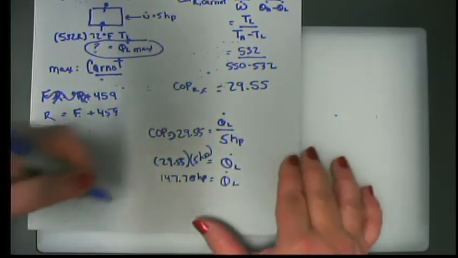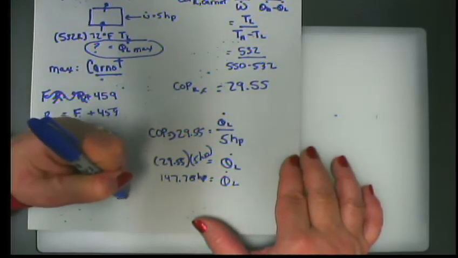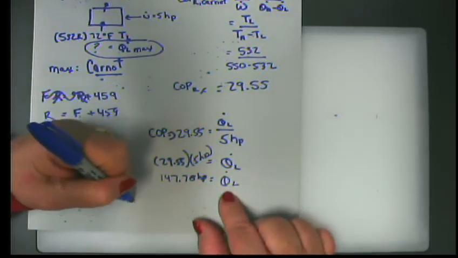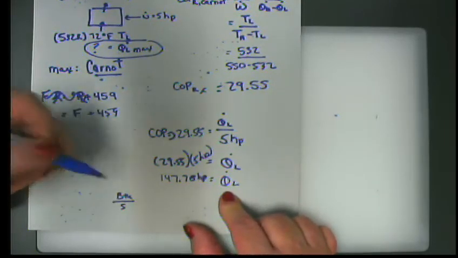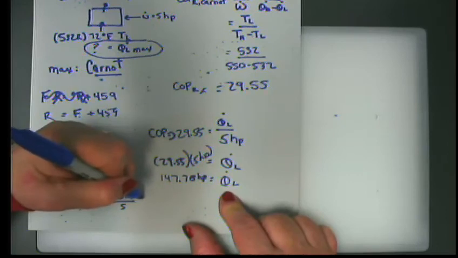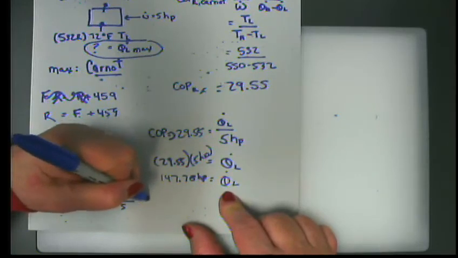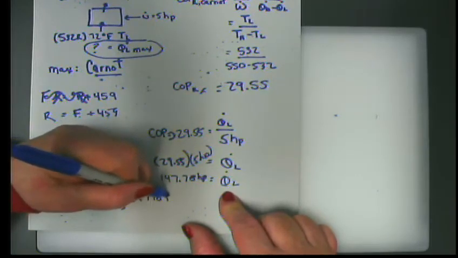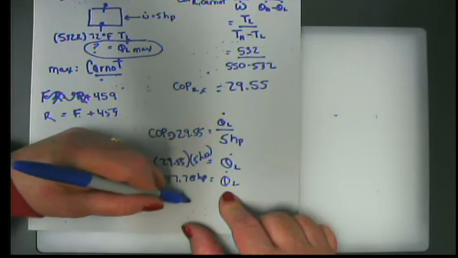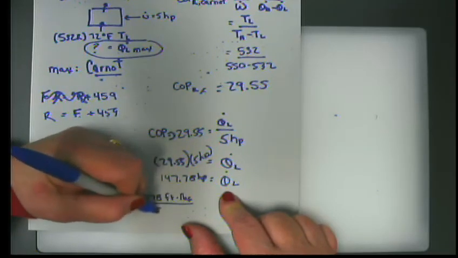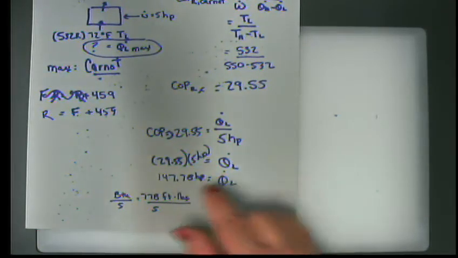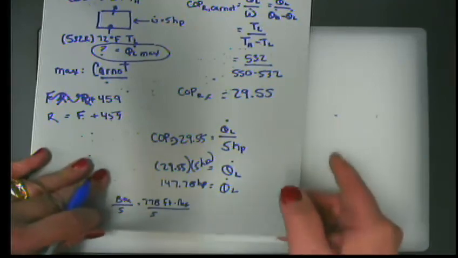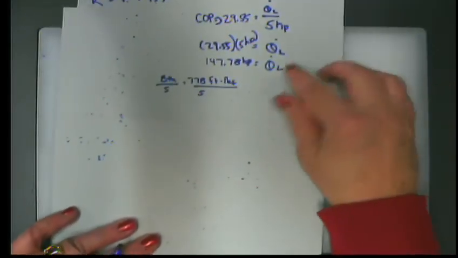All right, now rate of heat removal. Heat is often measured in BTUs, so a rate of heat removal could be in BTUs per second, and a BTU is 778 foot-pounds of force. So we could convert it into BTUs per second. This answer is correct, it's just that horsepower is not usually used for rate of heat removal.